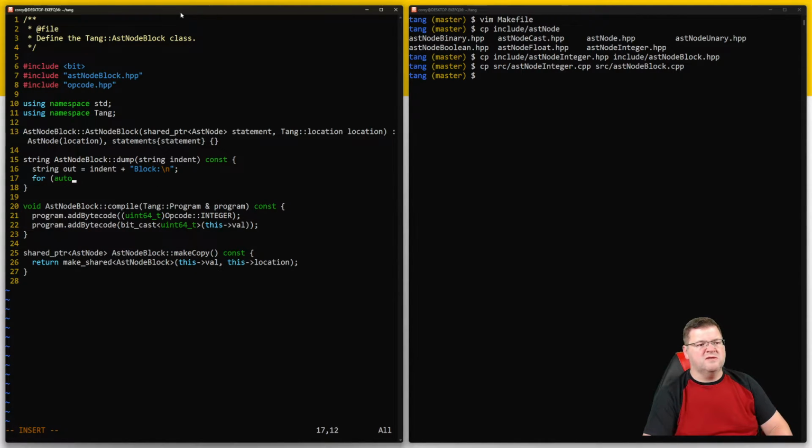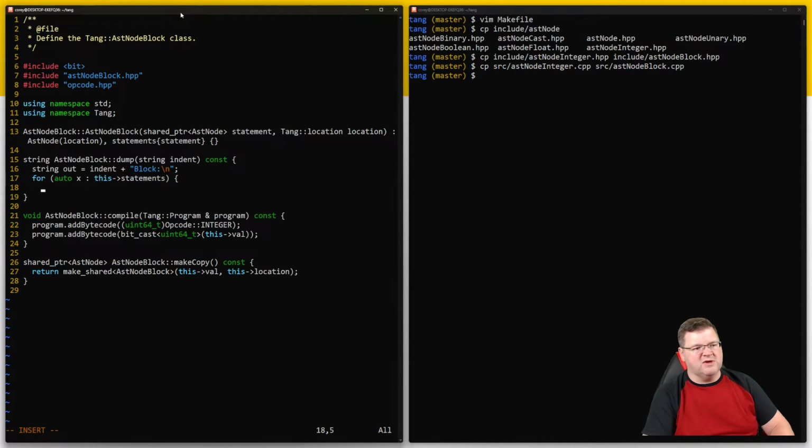For auto x in this statements, that's fine. So we'll iterate through them, and we will say string plus equals x arrow dump with indent plus that.